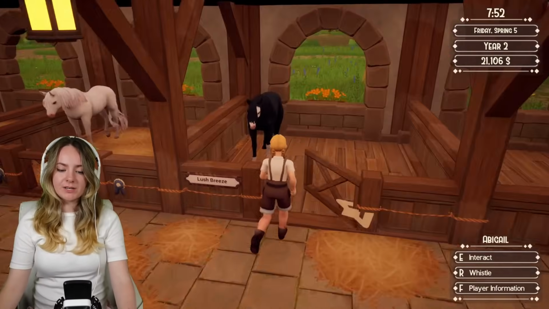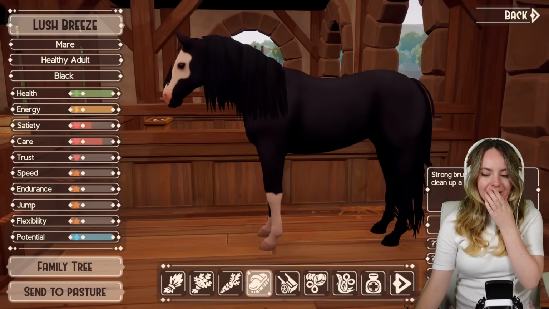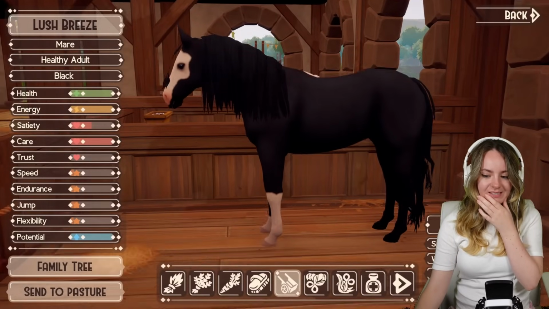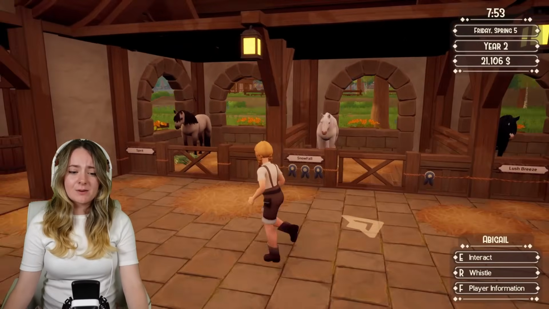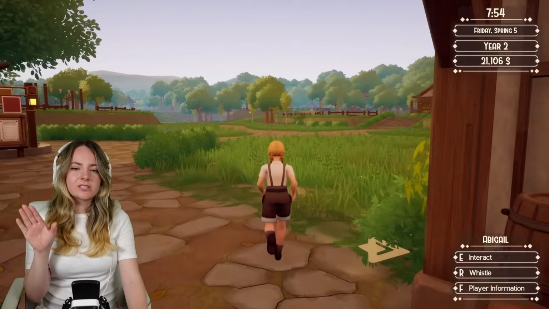I could set up a breeding with our new mare, Lush Breeze, and hope for the best. Or I could wait until tomorrow to see if maybe we can pick up a different mare. Because I don't know what I'd want to do, because maybe there's a better mare. I don't know. I think I'll sleep on it.